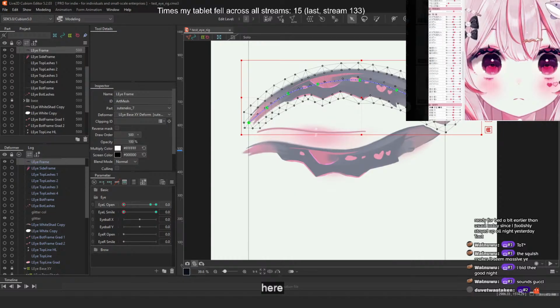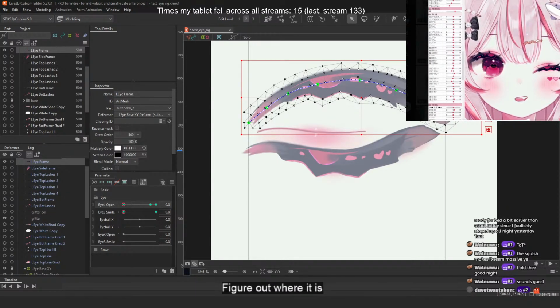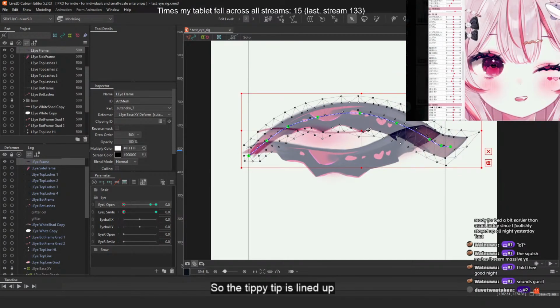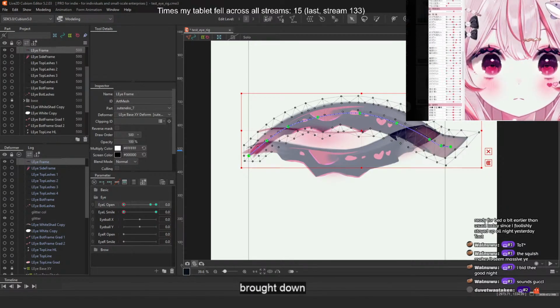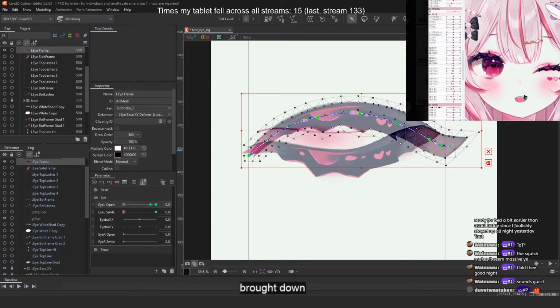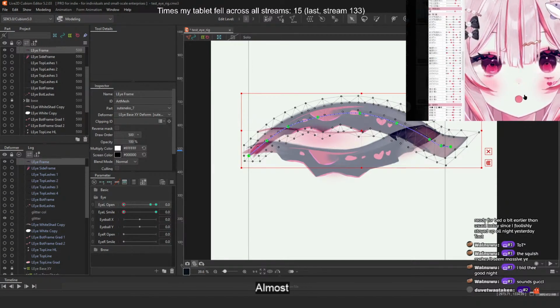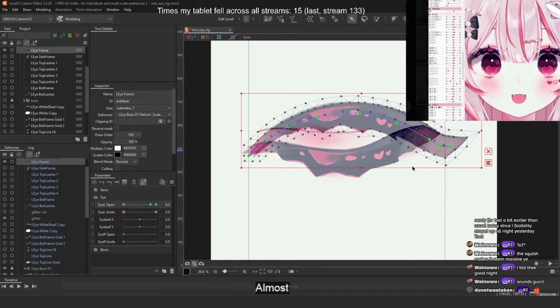I have my finger on my monitor, you guys can see that. I'm trying to figure out where it is. So it kept the original tip. So the tippy tip is lined up. It's just the middle is bounced up. Actually, is it just the original size brought down? Almost. Wait, it's basically the original frame brought down, actually.